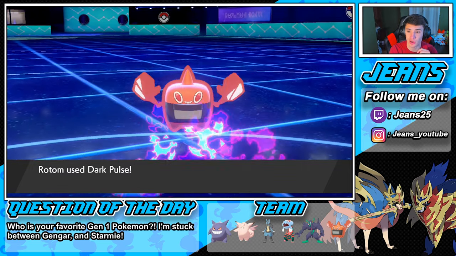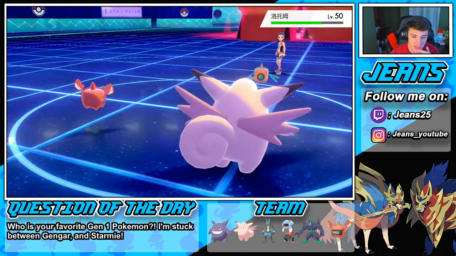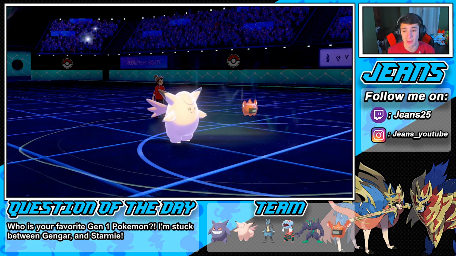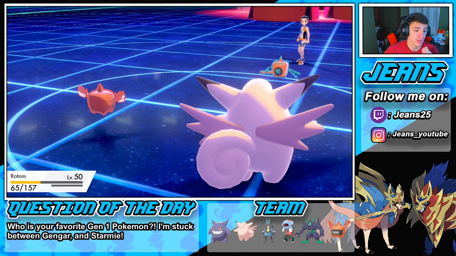But we're going to get this Dark Pulse off on this boy right here. Do a little bit of damage. And then we're going to be able to Life Dew. Life Dew comes out here. We will heal up a little bit. And we're going to waste out these Dynamax turns here. We're going to waste out these Dynamax turns and be chilling. We're going to go heal up.